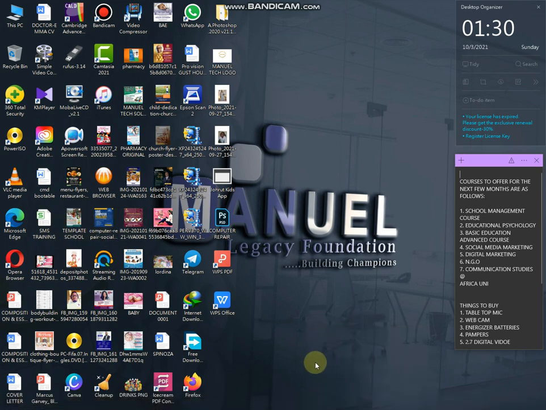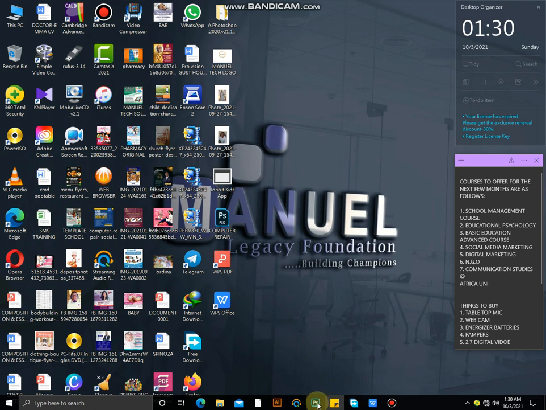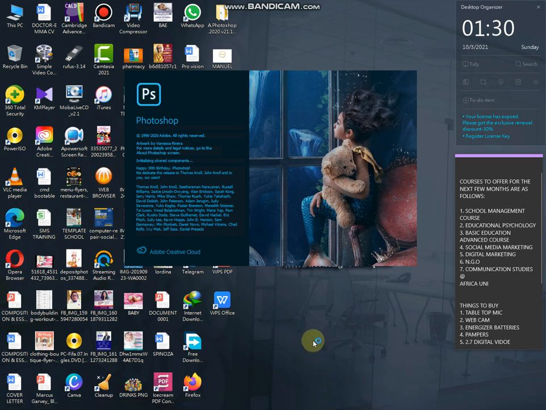Good. Now, this is the entire desktop background of my computer. Now I'm moving my cursor to launch the application. That is the PS. Now the Adobe Photoshop CCC 2020 is loading. You can see the interface.